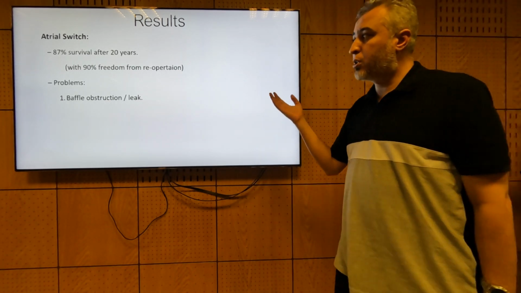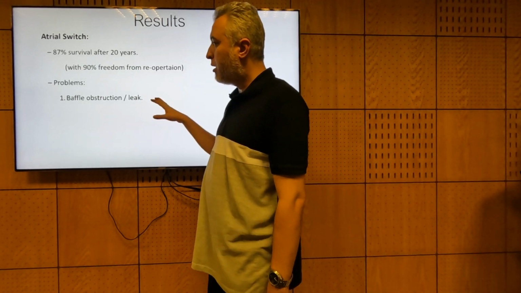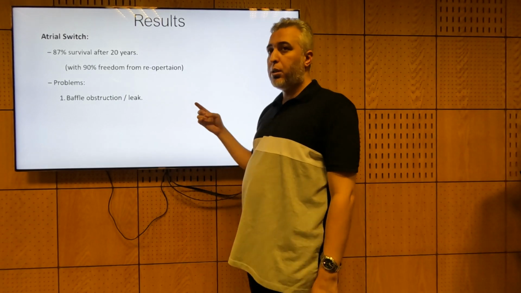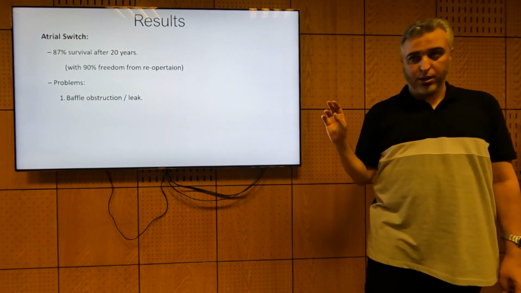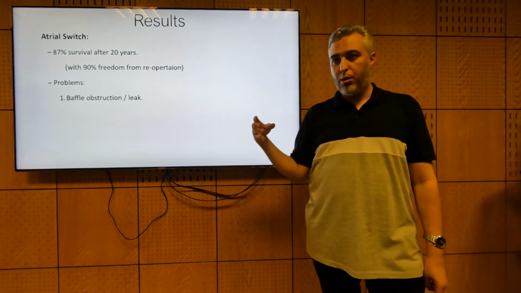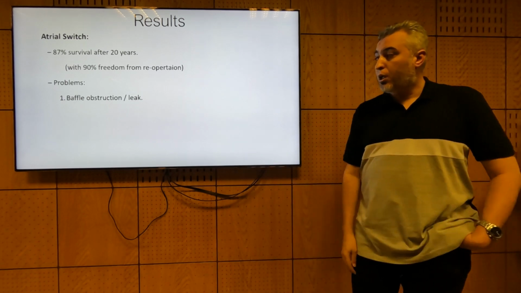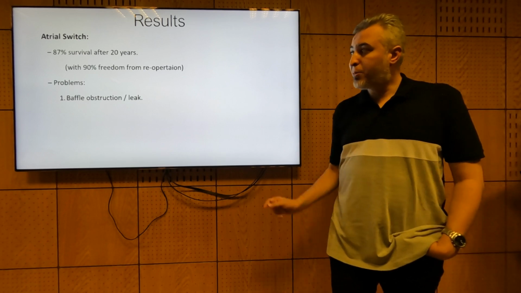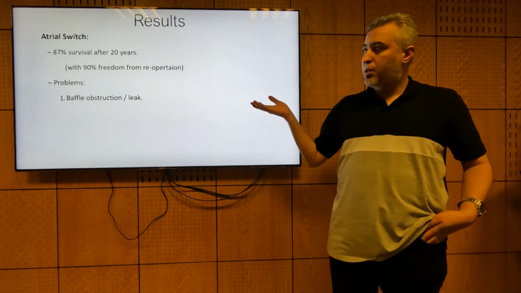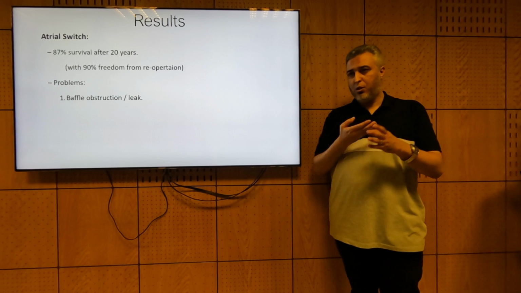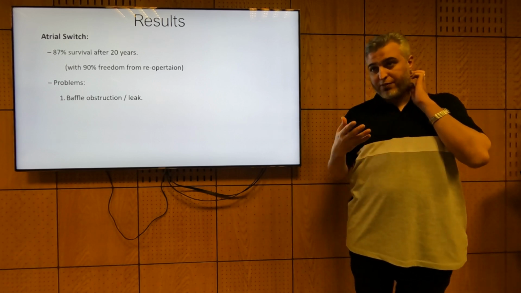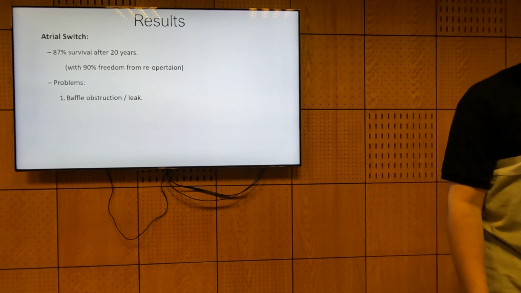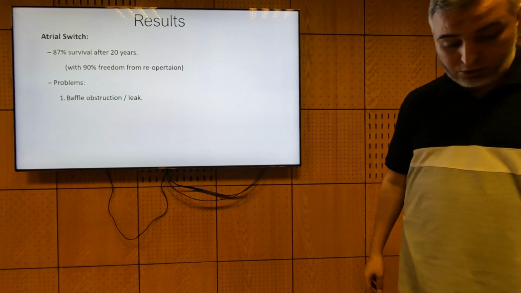Baffle obstruction, usually if they are symptomatic or causing back pressure, can be dealt with using cath stenting, either balloon if the baby is very small, or stenting if he's older. But some actually do require reoperations. Baffle leak is essentially communication between baffles, between systemic venous and pulmonary venous baffles, and this is the physiology of an ASD. Again, it can be closed percutaneously or might require reoperations.